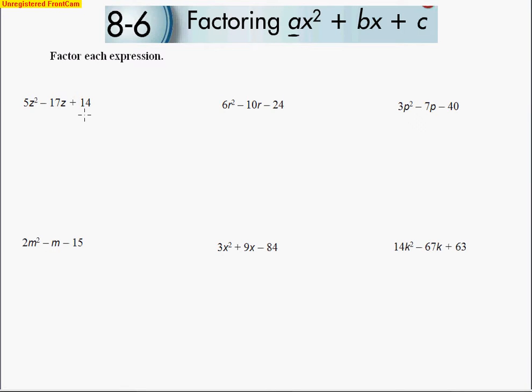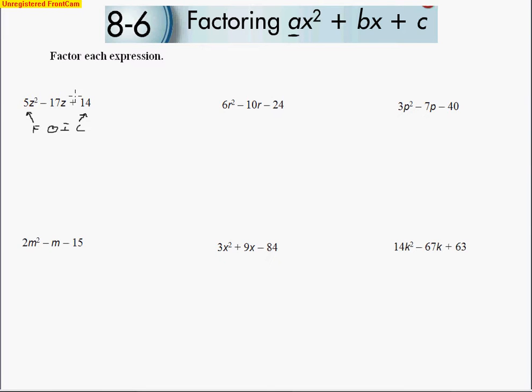terms and see what multiplies to make the last term and subtracts or adds to make that outer term or inner term, because we have to multiply the coefficient in front of the variables to make different outer and inner terms. We're still going to think of FOIL, and so as we do this, I'm going to look at FOIL, and I'm going to know that my first terms need to multiply to make a 5z squared, and my last terms need to multiply to make 14.